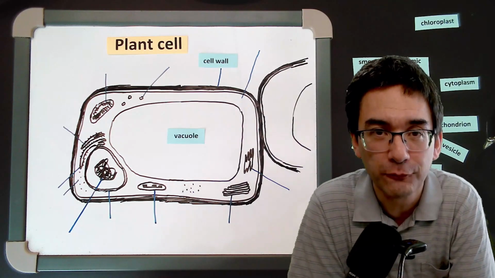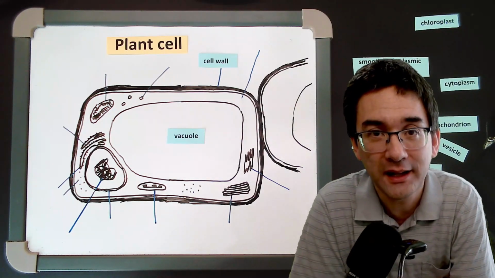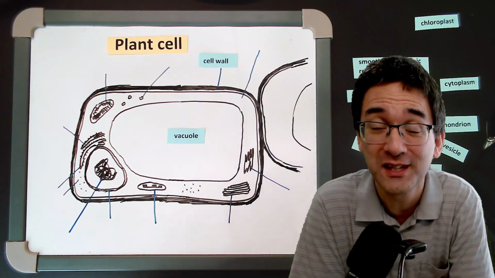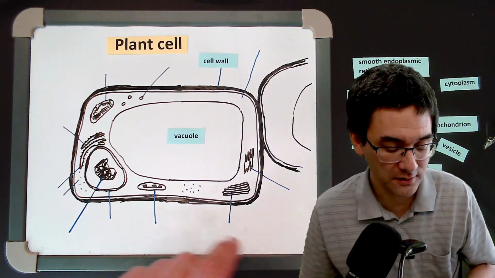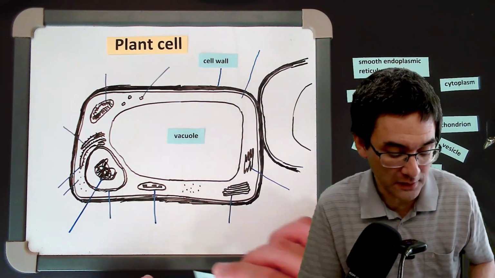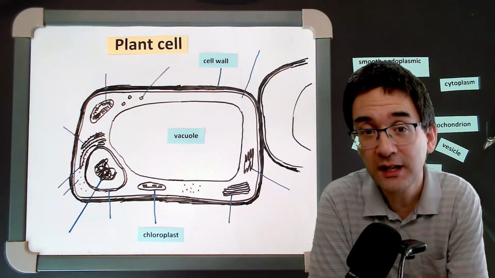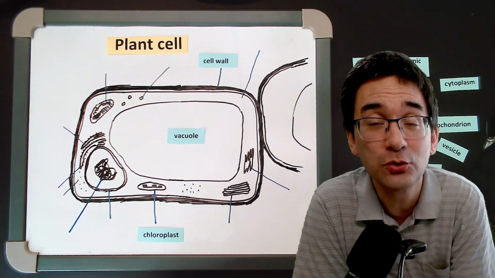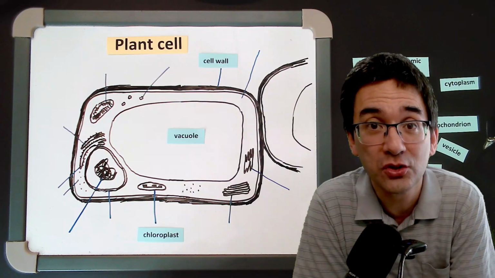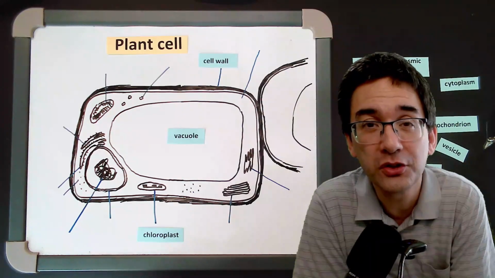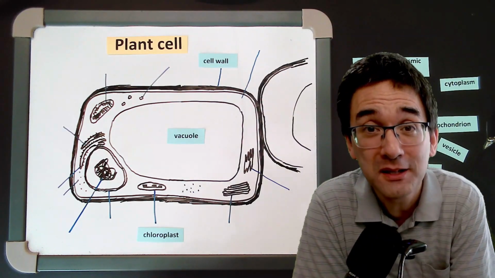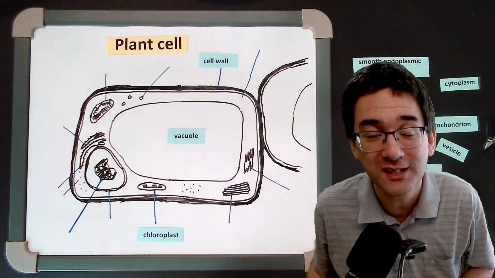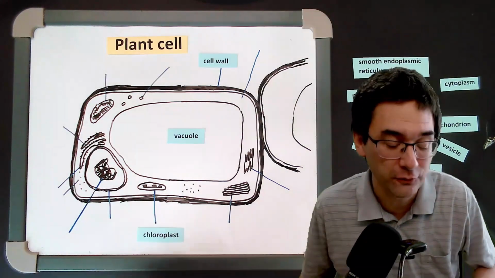And the third important difference is that plant cells, not all of them, but many of them, at least those that do photosynthesis, have chloroplasts. This is the cell organelle over here. This is a chloroplast. Now, these are the 3 most important differences. However, there is a 4th important difference, and that is that plant cells do not have lysosomes. Lysosomes are those small structures that contain digestive enzymes. The reason is that plant cells are able to make their own food, and they do not have to digest organic material which they obtain from the outside.